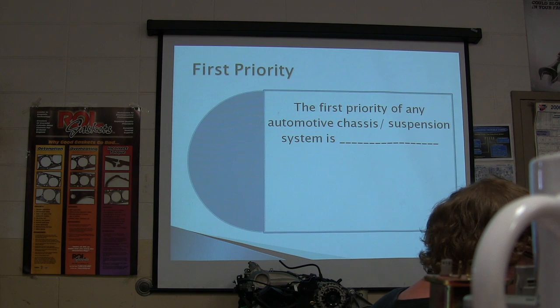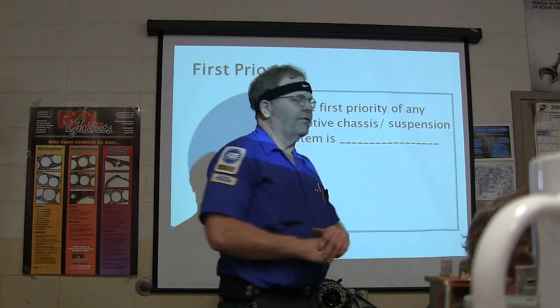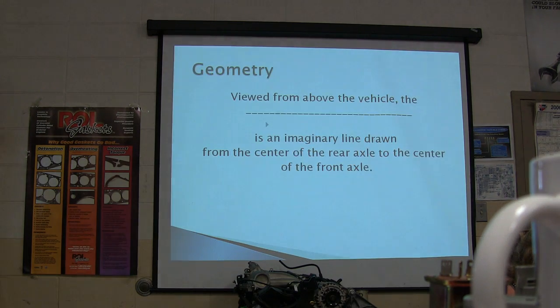I've gone through this pretty quick because I don't like being in here any more than y'all do. Right? Stability and control. Write that on your sheet. Stability and control is the first priority of any automotive chassis suspension system. All right, you got that?